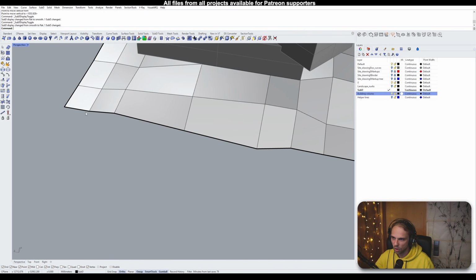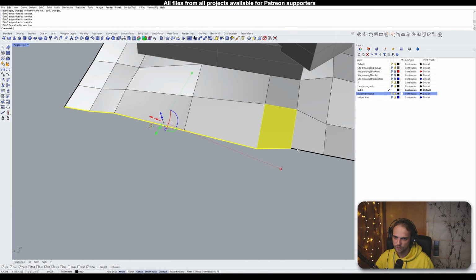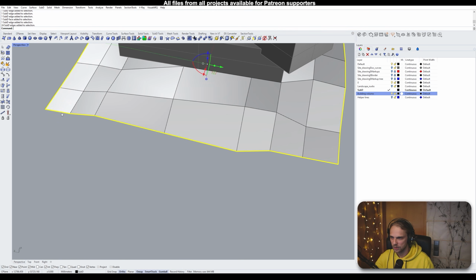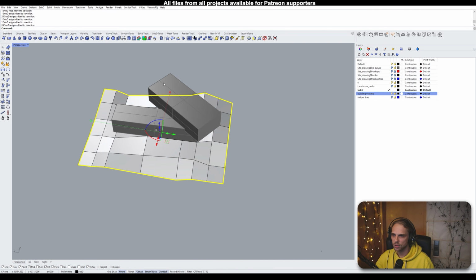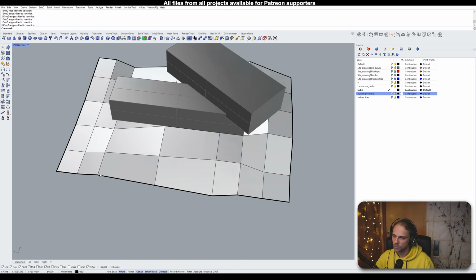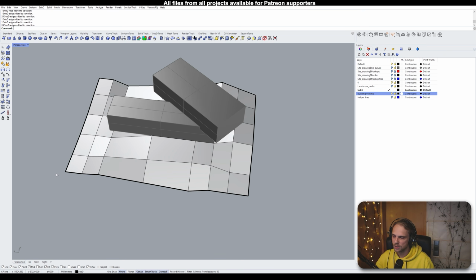Now to get more of it, I can just select, well, I should probably just double click, right? Oops, not really. When I double click, it gives me the whole perimeter, right? So if you just want to get this edge without selecting every single edge along this area, then what you can do is Control Shift, select the first edge, select the last edge, and double click on an edge in between, and it's just going to kind of fill in the remaining edges.